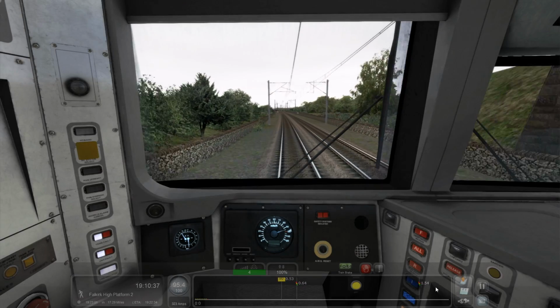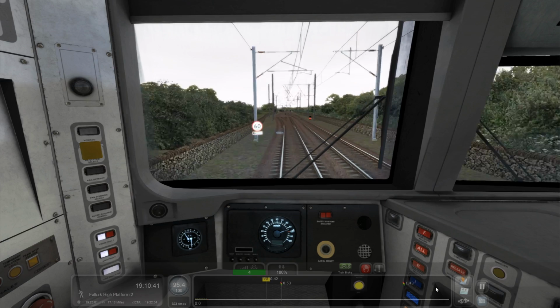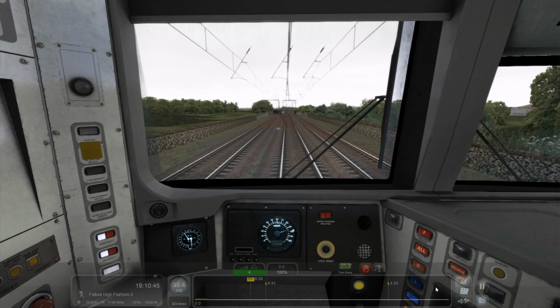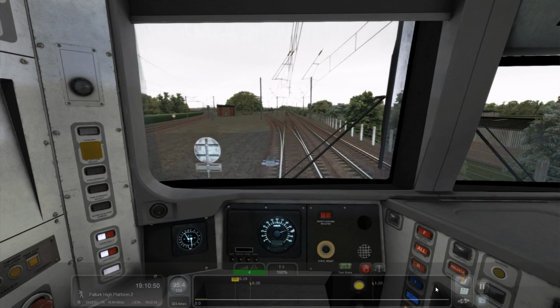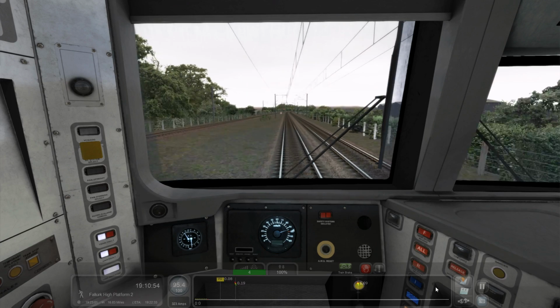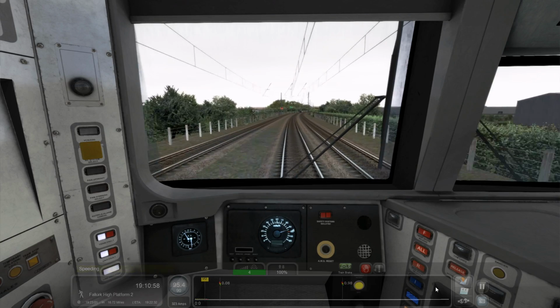But back to the stuff I was saying with Scotland, I do have this route. I have the Scottish ECML. I think that's it. Just Train Scottish ECML, this route, and maybe another one, but I don't know what other one there is. But I don't know if there's anything else to get.